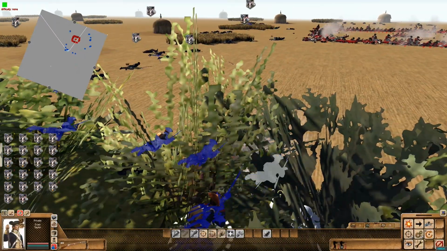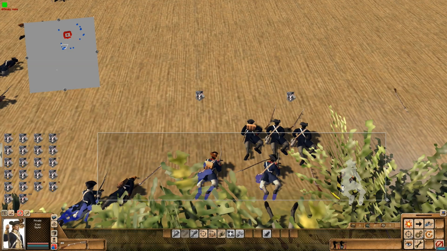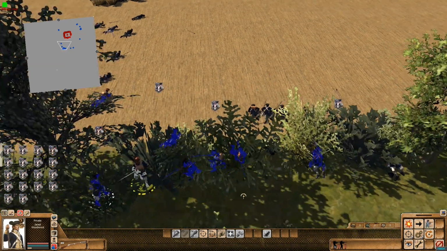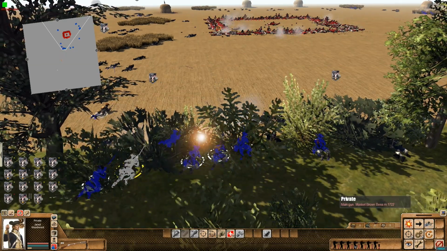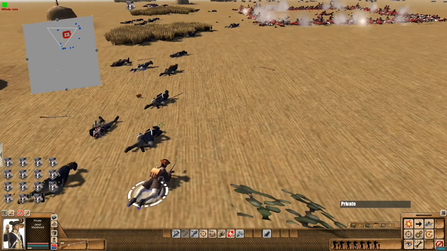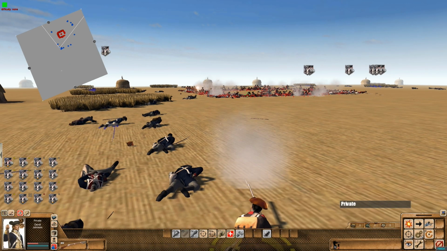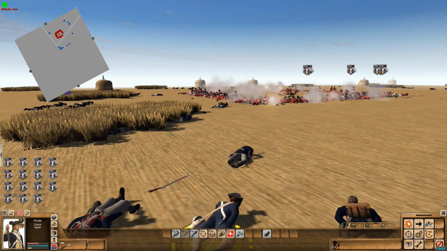Maybe laying down does something to him, like they're... Well, that's not true, because some people are firing. Yeah, these guys all have rounds, and they're not firing. There we go, we moved them, and then they started opening up. This guy's got a round. This guy also has a round.